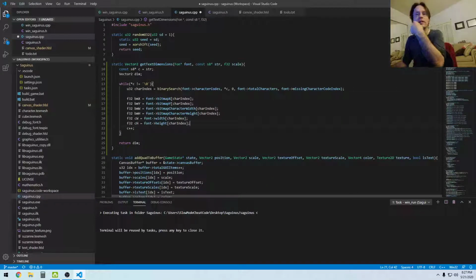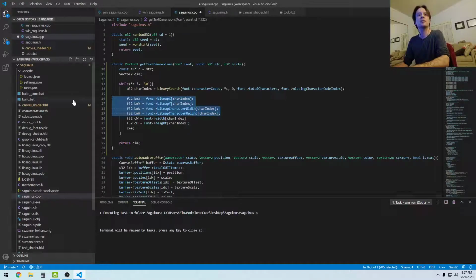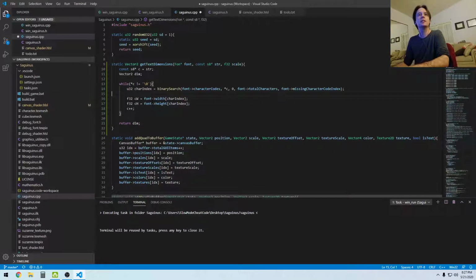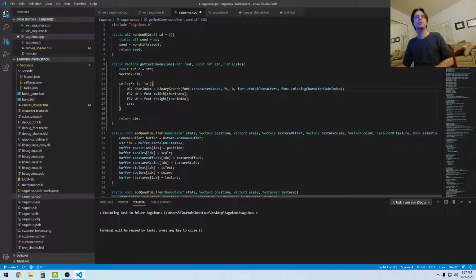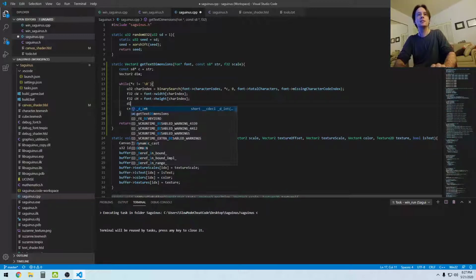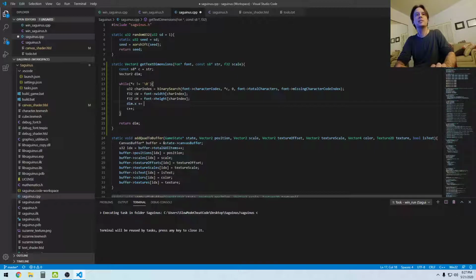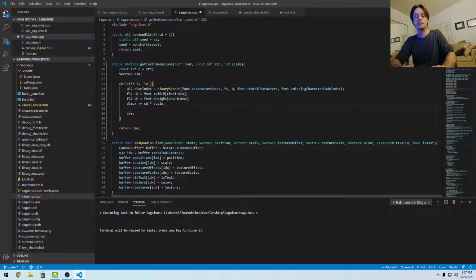I need to get the character index for wherever c is pointing to, and use that index to get the character width and character height. So dim.x plus equals c width times the scale. The character height is different because it depends on how big the tallest character is, so that's possibly going to change.